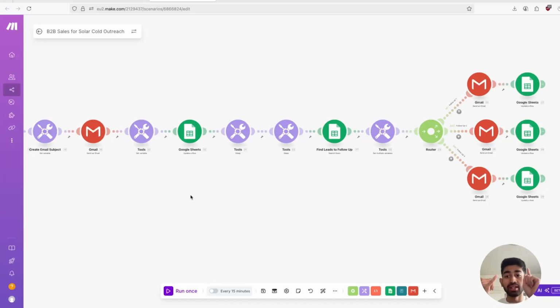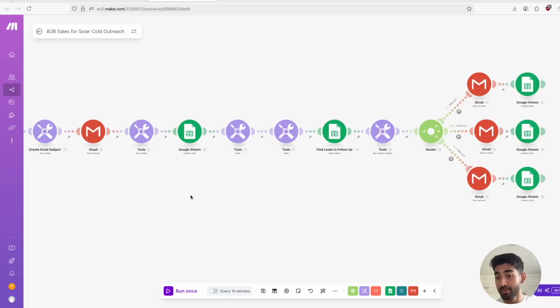So you're getting the lead generation, you're getting your hyper personalized intro messages drafted, you're sending them out, and you're also making sure that you're providing them spaced out follow up messages. But there is one more thing that we have to do here, which is, how do you actually make sure whether they have replied to you or not? This automation won't know if they have replied to you or not. It will check the Google Sheet to see if they have replied, but who's populating the Google Sheet to see if they have replied or not?